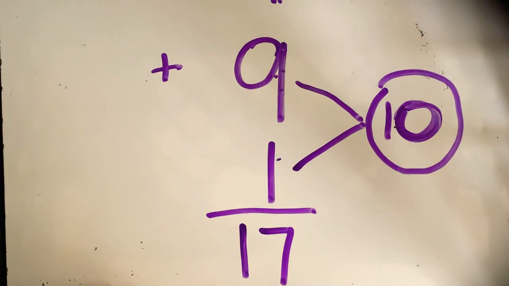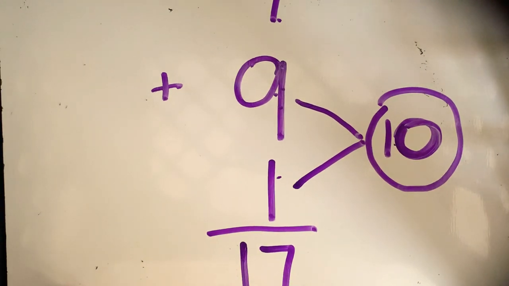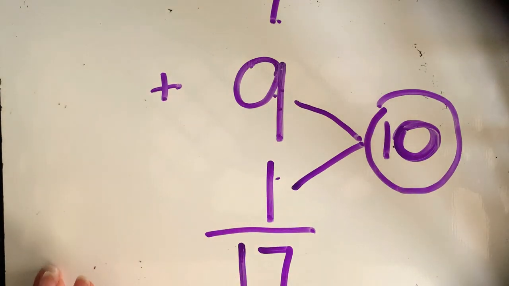So the strategies that we use to solve these would be combining two addends and then adding the one and the number that we combined with the remaining number to come up with that answer.